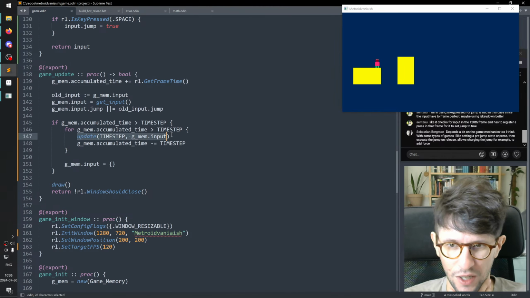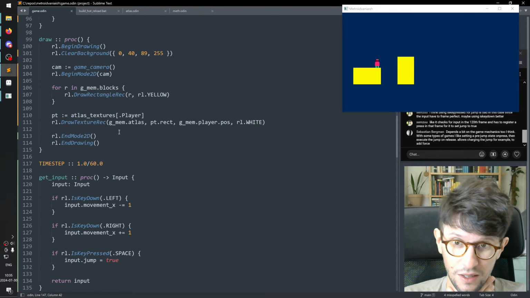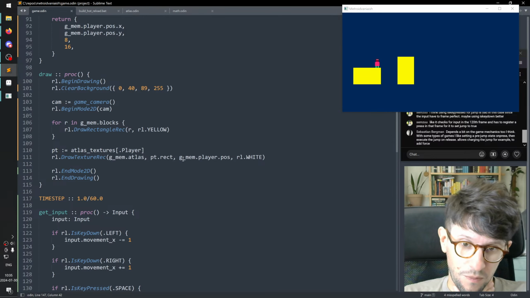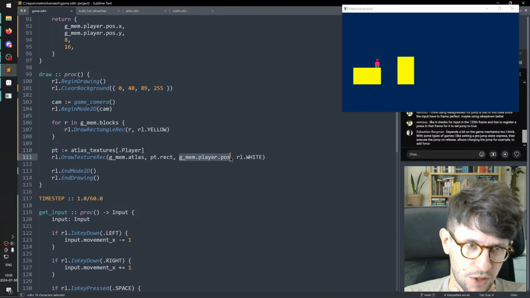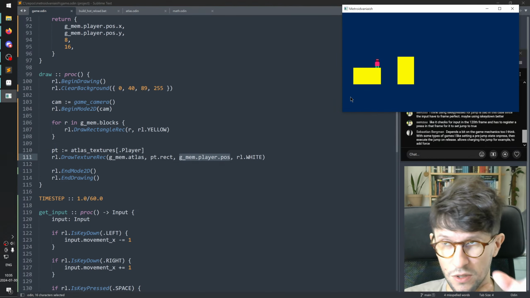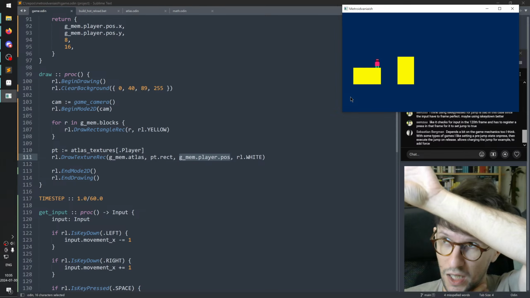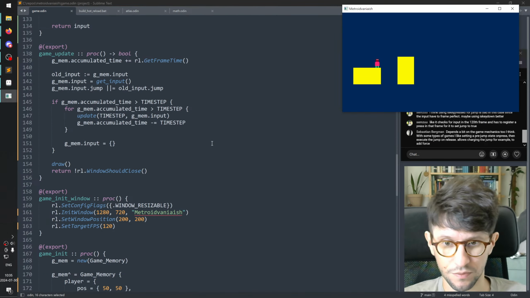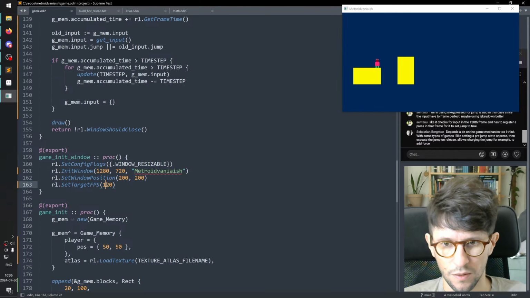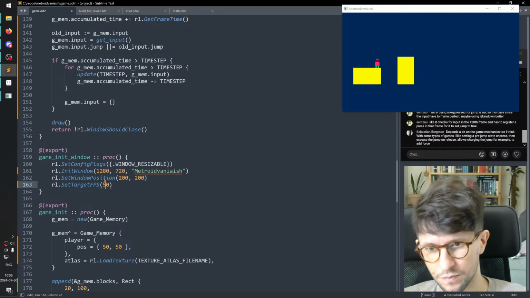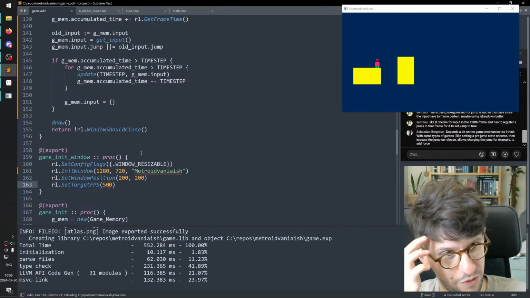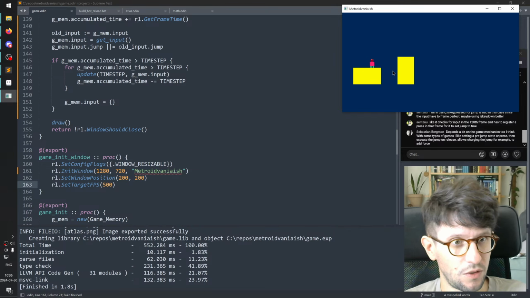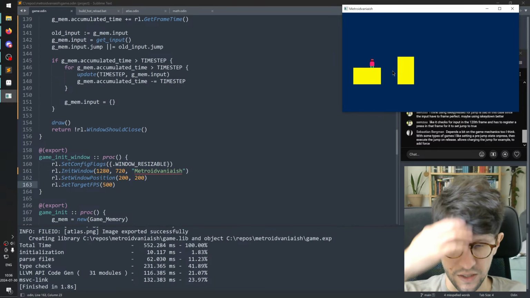I have a video on how I do that, but essentially you can smoothly move the player position, because in some cases you will have frames with a new position, and then sometimes you won't. And then it might stutter a bit, so it's nice to interpolate that.